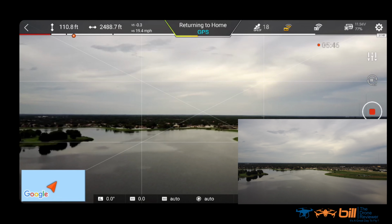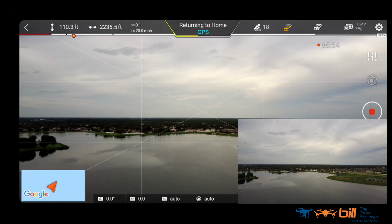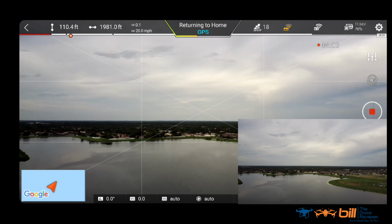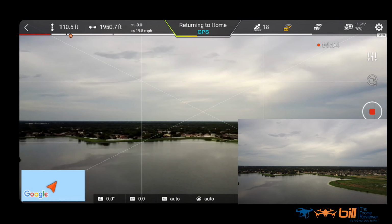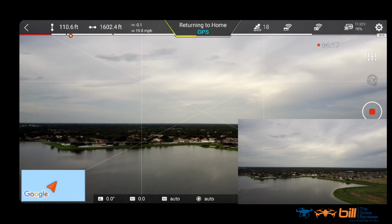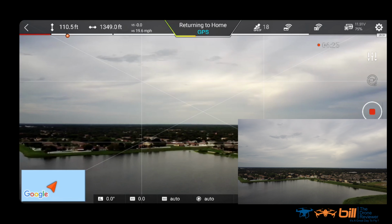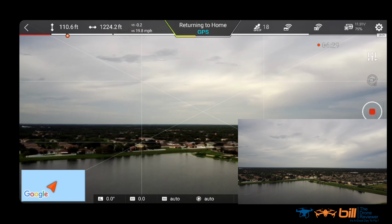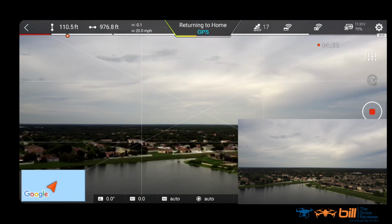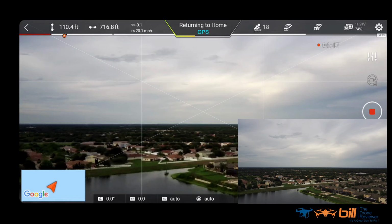18 satellites. We're right around 20 miles an hour coming back. We're at 2,300 feet. Everything looking excellent. 1,800 feet. 110 feet in altitude, 20 miles an hour. Just passed 1,300 feet. At 900. 20 miles an hour, 110 feet, holding steady.